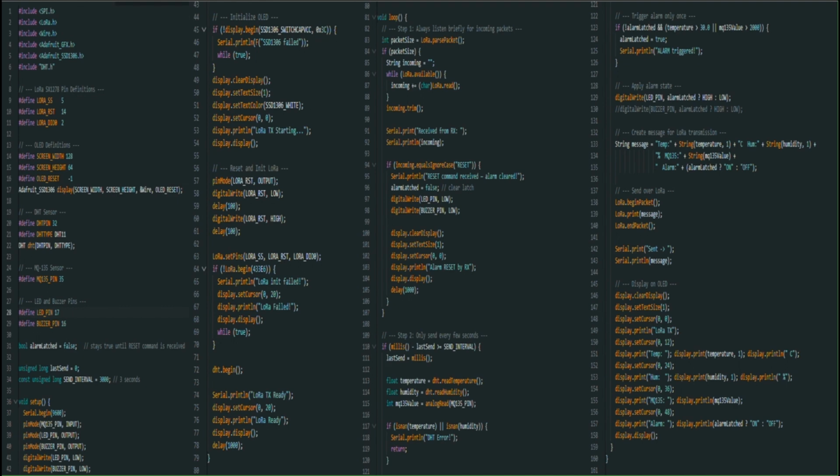Then the code sends all sensor values and the alarm status wirelessly using LoRa, shows the same data on the OLED screen, and turns on the warning LED and buzzer if the alarm is active. So overall, this code continuously monitors lab conditions, sends data wirelessly, and provides a safety alarm that cannot be ignored until it's manually reset.